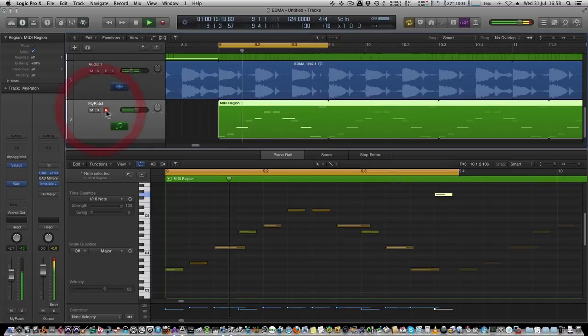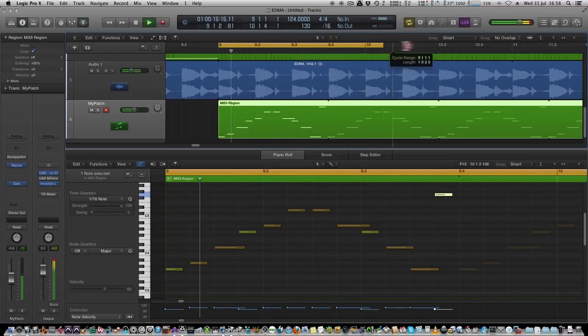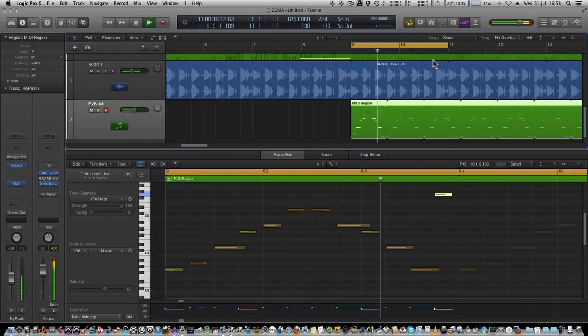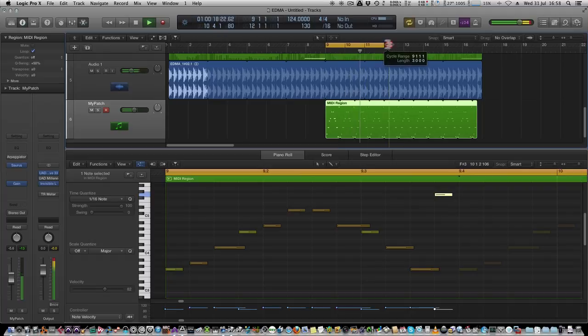Let's have a listen to that in the mix. I'll just open the loop up so it's playing the whole bar. Let's get it into the mix a little better.